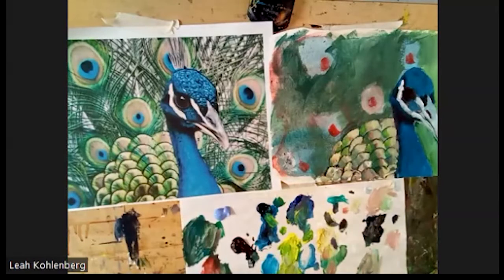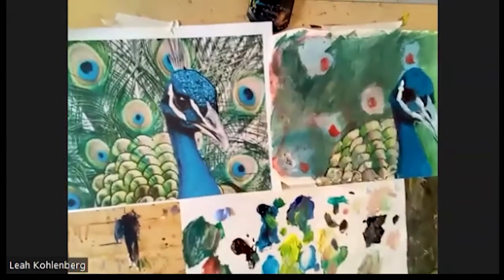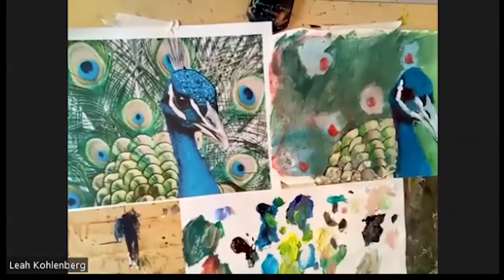Okay, so just to clarify, does everybody get that technique? The official word of that technique is don't get stuck in one area too long, work around the canvas. The corollary to that is I am sick of working on this area, so I'm going to work on another area for a while. That's the real clue that you're ready to go in there.